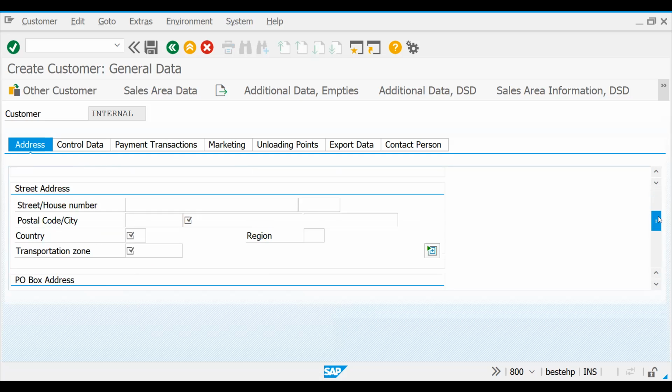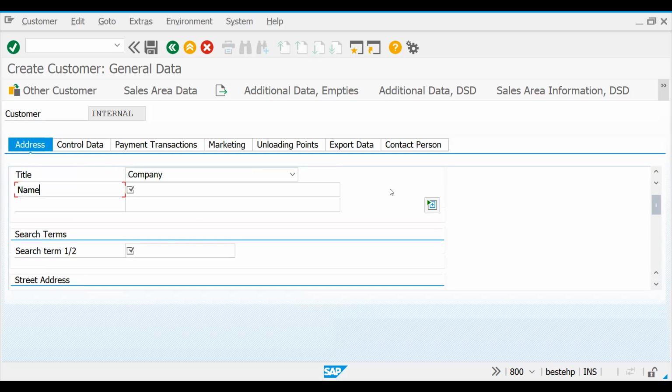So let me show you something here. You can see one button here, this tick mark. When the tick mark is appearing and I try to save with Control S, it says fill all the required entry fields. So all these are the entry fields.